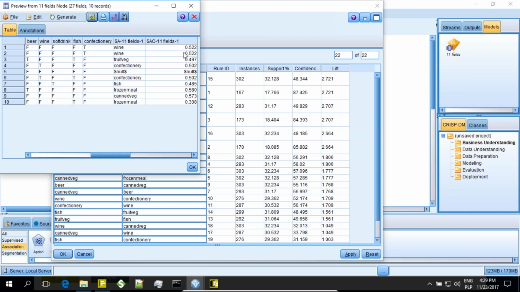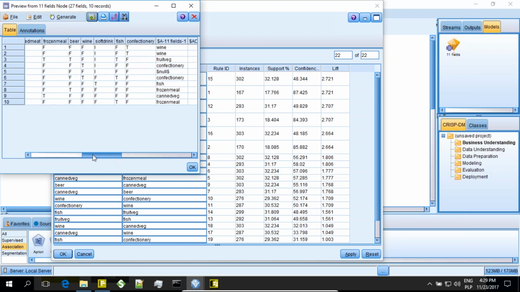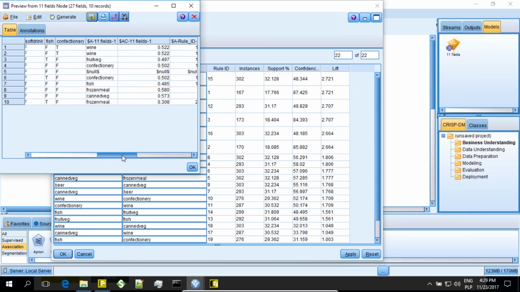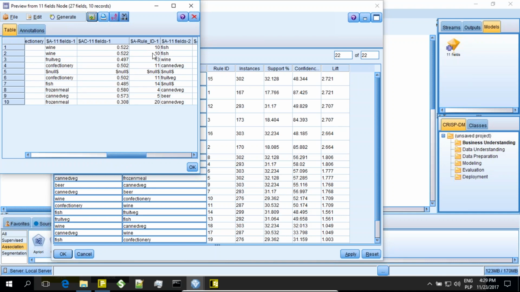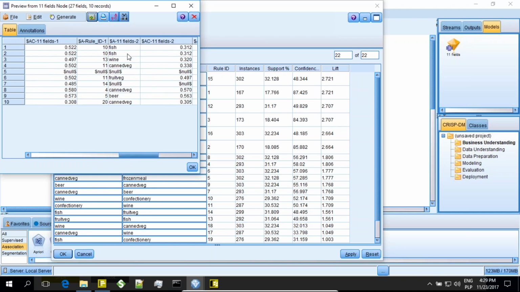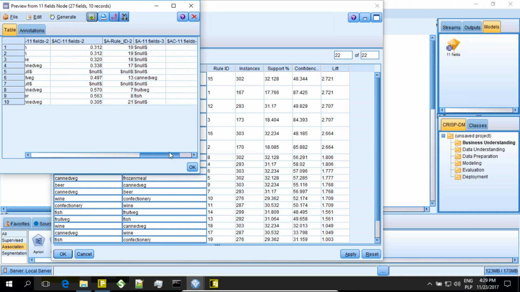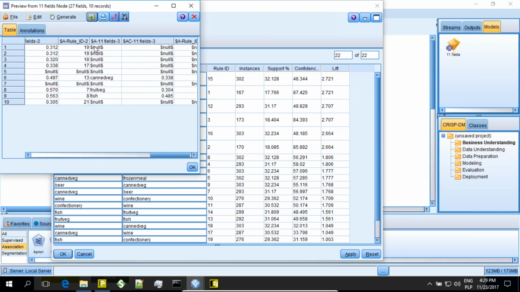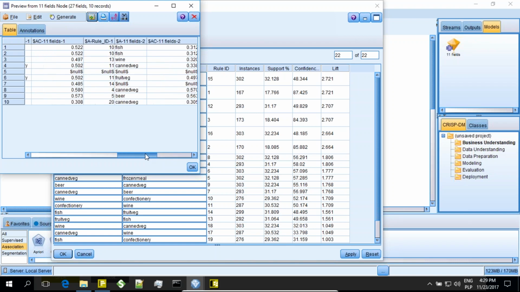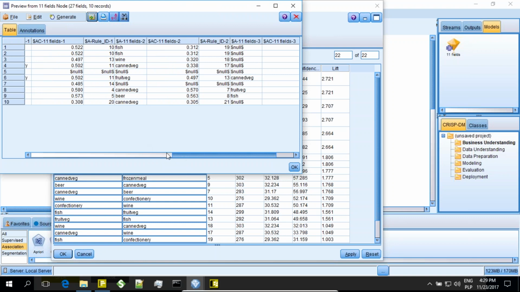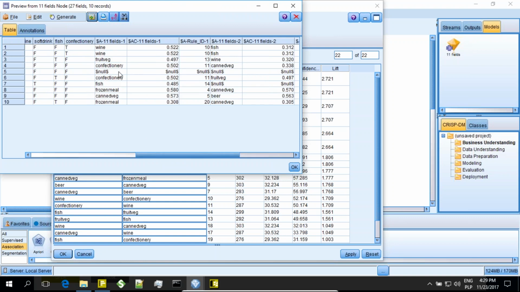It's saying the reason why you should offer it is because there's 52% of people who have bought the products that are in that row buy wine, and it's rule number 10. And it also has another recommendation that says, well, otherwise you could offer them fish because there's a 31% chance that would be appropriate. And then it doesn't have any more rules to trigger for that particular row of data because they presumably haven't purchased enough in the various categories. Some of the rows have no rules at all, and some have 3 rules, but we can control the number of rules we're going to get.